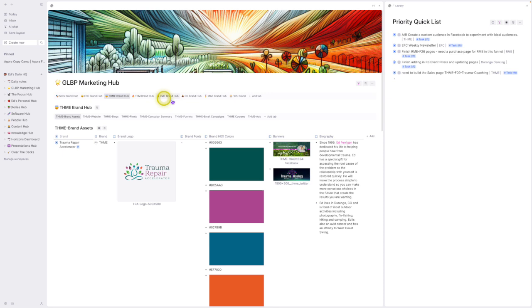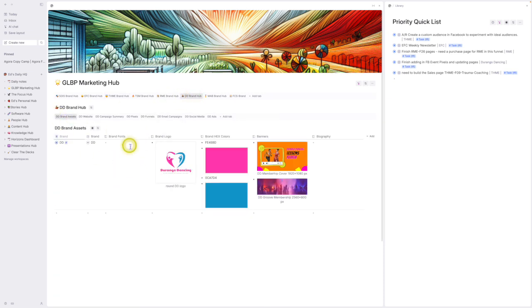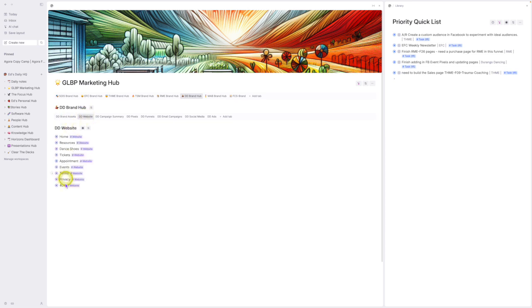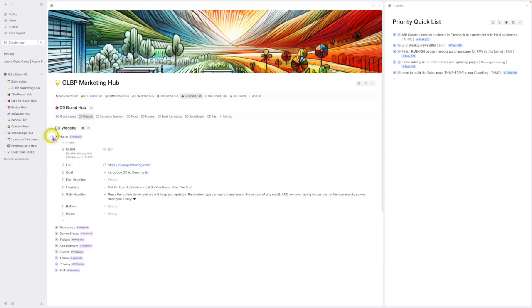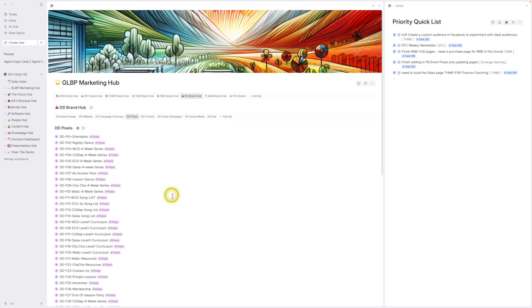But let's take, for example, this Durango Dancing. Here's my brand assets. I actually need to fill some of these in, the fonts I haven't established yet. But here's the website. So each web page shows up here, and I place what's on that, even details like that. I've got a campaign summary, so I know all the campaigns. Now what's missing here is my 5-week waltz and a few other ones, so I need to update this because yesterday I exploded and just did a ton of them.